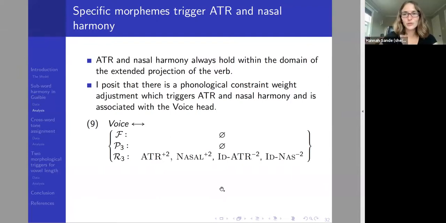Yeah, so that's part of it. There are two primary motivations for using weights instead of rankings. The first one is that when you do have interacting morpheme-specific effects, the algorithm for getting them to work together is much more straightforward if you just add weights. If you have a partial re-ranking associated with the voice morpheme and a different partial re-ranking associated with, say, the causative morpheme, there are multiple ways you can get those partial rankings to fall out, multiple possible final rankings in some cases, but with weights, you just straightforwardly add them together.